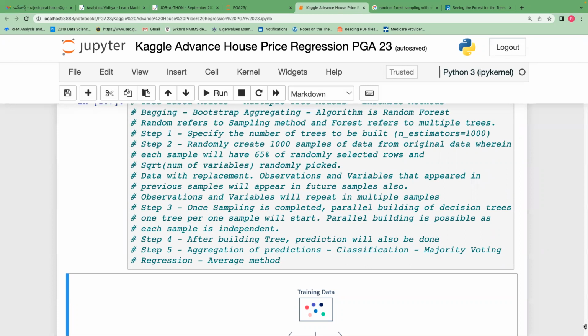Similarly, observation 10 in regression came in 15 trees, and each tree predicted it as around 20 to 25 value. When you take all the values divided by 15, you'll get the average. So for regression, it is average. For classification, it is majority voting. The final prediction of each observation will be created.